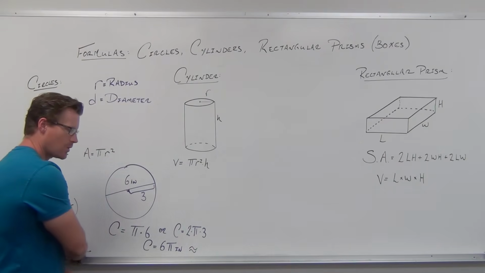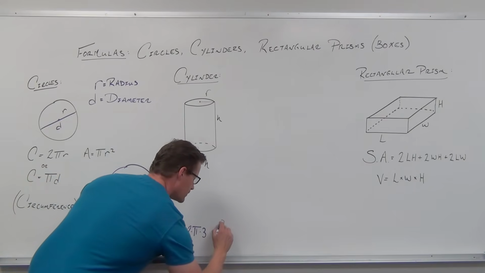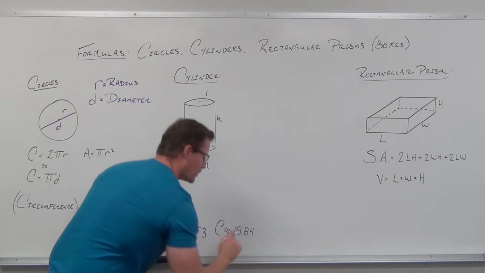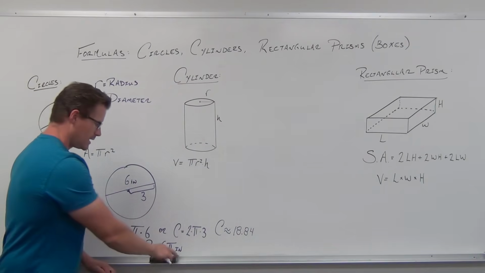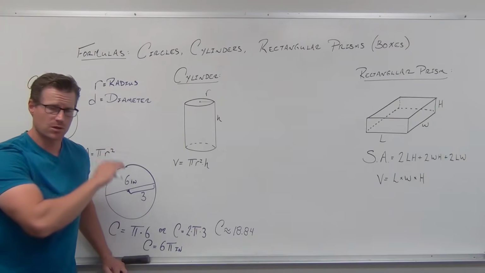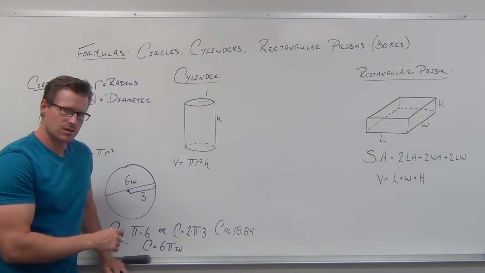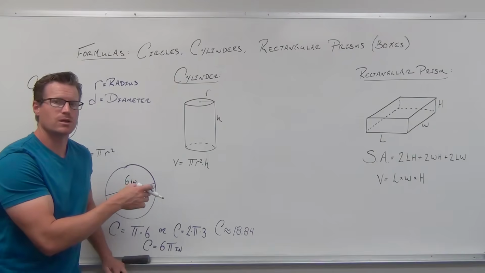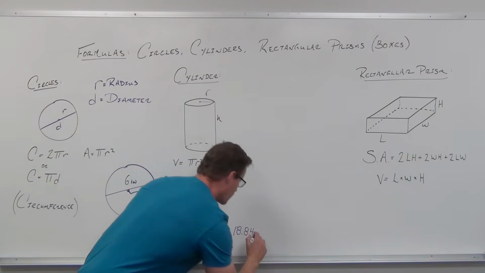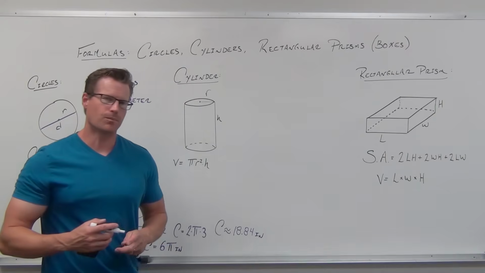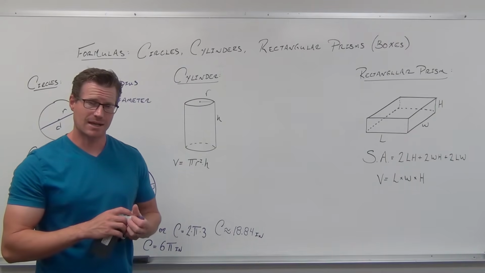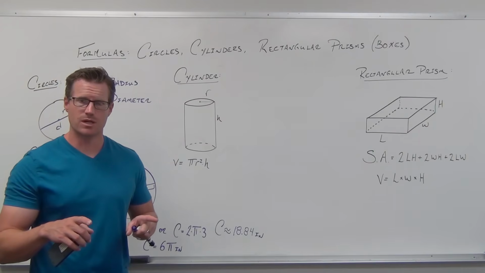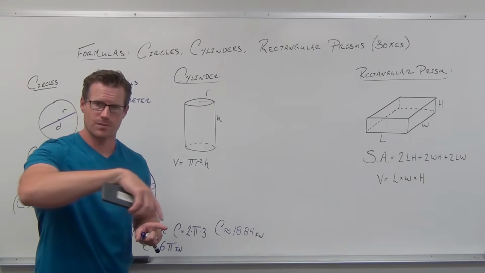That symbol right there that I wrote, the squiggly equals, is a way to say that we're approximating. Exact answer would be 6 pi, for sure, 100%. But if you need to approximate it, you use the decimal approximation of pi, 3.14, or whatever your calculator says, and when you round it, you're saying it's about 18.84 inches. That's kind of cool. If you had a circle that was exactly 6 inches across, or let's say you cut down a tree, and it's a 6-inch diameter tree, you know that it's going to be 18.84 inches around that tree.